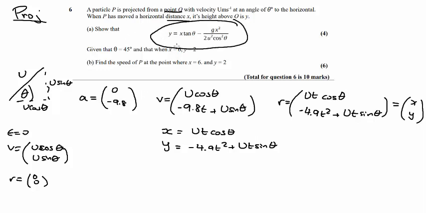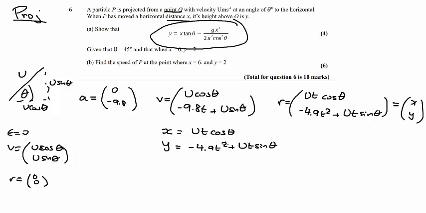Now, can you see this is sort of like Cartesian equations, where you've got x and y defined in terms of t, then you've got to rearrange one and substitute it into the other, so you get an equation where the t's go away. So cos theta is absolutely fine, u's are fine.